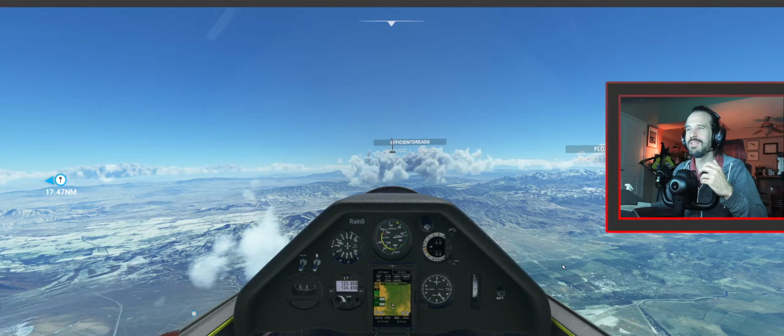All right, Tom, I'm arriving at these clouds here, this sort of series of clouds. I'm at 13,800. I'm a little below you. Okay. Let's see if we can find some lift here. Definitely going to be going into IFR conditions.